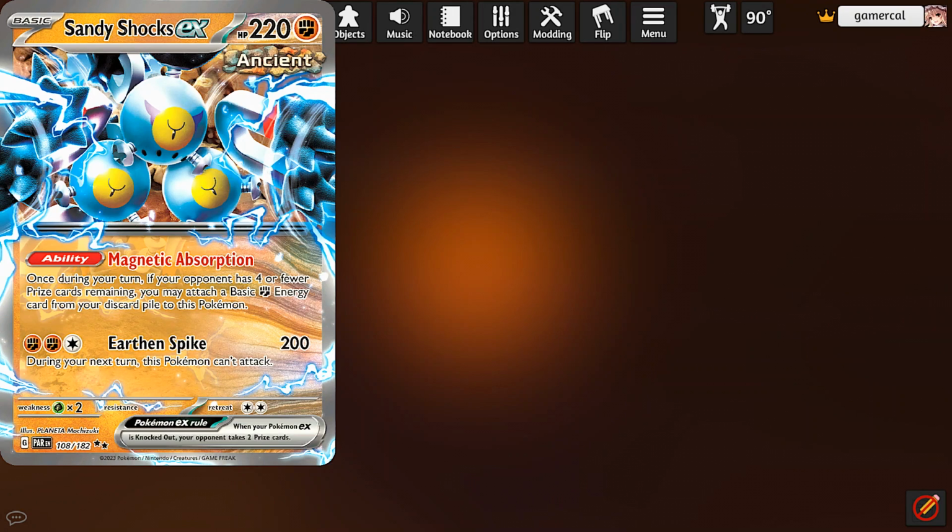Sandy Shocks is the fighting type that you're supposed to try and use for Ancient stuff, but ultimately didn't go too far, but I think it did get used in some early Roaring Moon decks in the next set, so we'll talk about it anyway. If your opponent has 4 or fewer prize cards remaining, you can accelerate a basic fighting energy from the discard pile to this Pokemon. It's a 220 HP EX, so it is maybe a bit awkward that way, but it does do 200 damage for 2 fighting and a colorless. Can't attack in consecutive turns, but kind of whatever, right? 200 with weakness KOs anything that's weak to fighting, so that's pretty good.